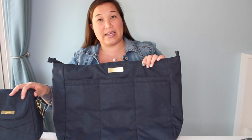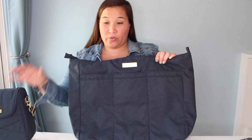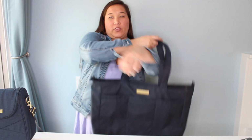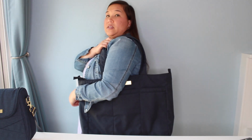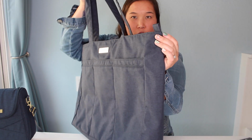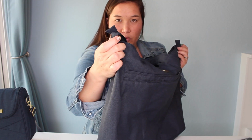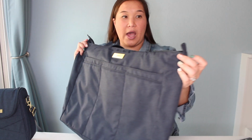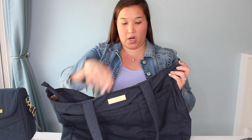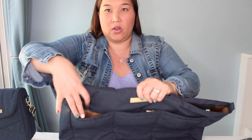JuJuBe was nice enough to send me a Super Bee and a Be Cool. So let's go through the features of the Super Bee. It has handles so you can wear it over the shoulder, which is really nice. And then it also has these little hoops on either side, so you can get a messenger strap if you want to wear it as a messenger, or I usually put it over my stroller handlebars if I don't want to be carrying it.